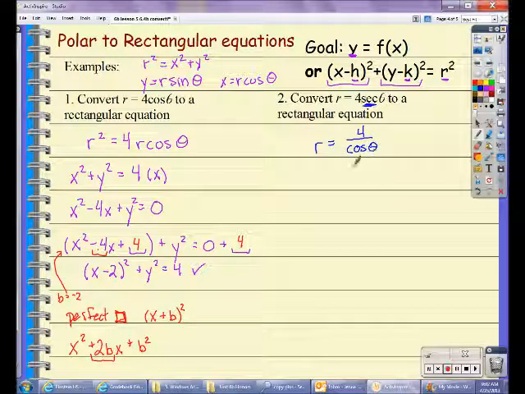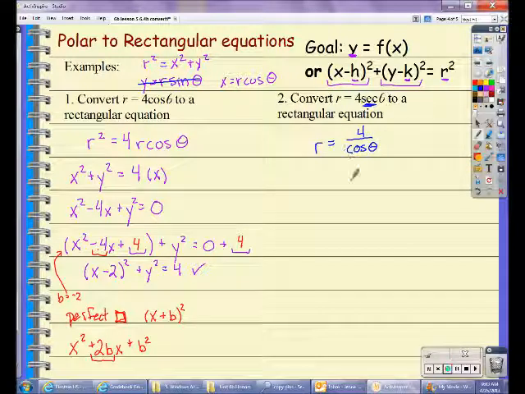And now we're going to go back to thinking through which of these we need to use. Once again, our r is by itself. We need either r with sine, well, we don't have any sine in this case, or r squared, like we used last time, or r times cosine theta. Well, if we did the same thing as we did before, multiply both sides by r, we'd get an r squared, but over here we'd get 4r over cosine theta. And that doesn't get us the second piece that we replaced over here. So let's try the other version.